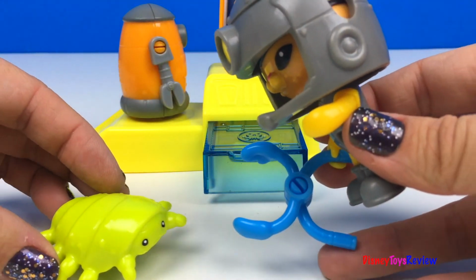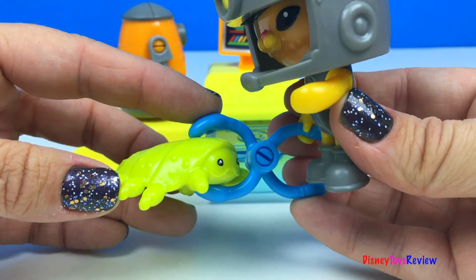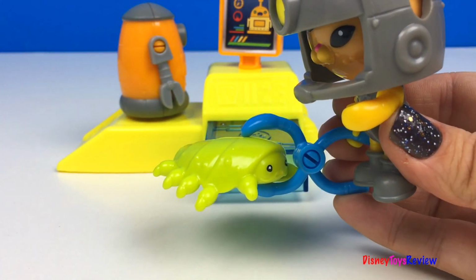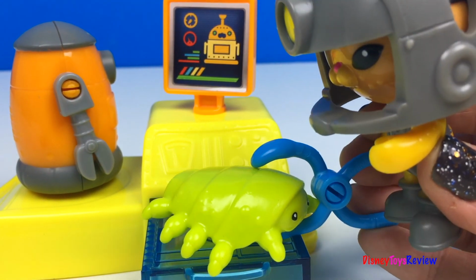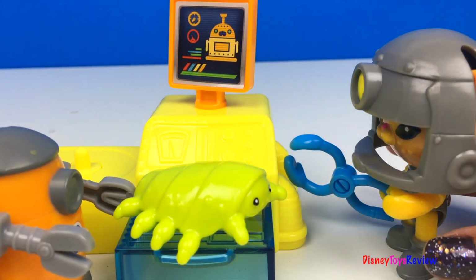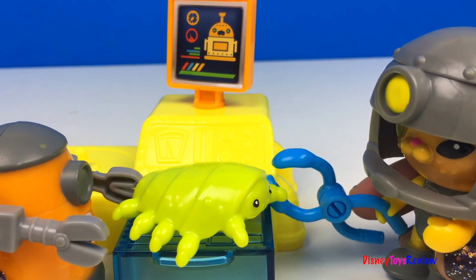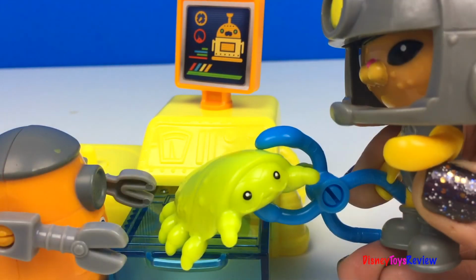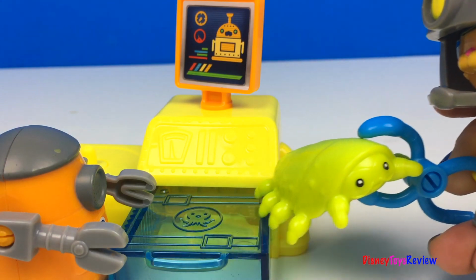Let's get the isopod. He's got him. Let's put him on the examination tray. It looks like our robot is coming to help. Time to release him. We've got all the information we need.